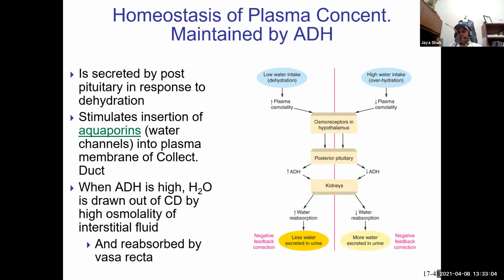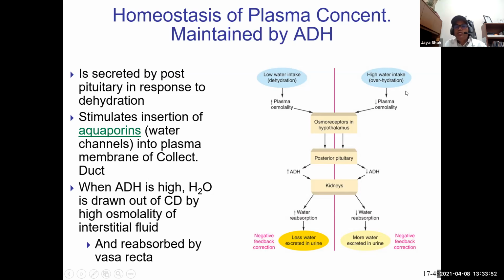So let's see here. Low water intake and you have dehydration that increases your plasma osmolality because you are keeping the same solid particles in your blood, but your volume is low. Or you have high water intake. So let's go first with low intake. We explained earlier, osmoreceptors in the hypothalamus release antidiuretic hormone, sent to the posterior pituitary, then it is released from there. Increased antidiuretic hormone on the kidney increases water reabsorption from the collecting duct, less water is excreted in urine, and then it gives negative feedback, and this turns off. And if needed, again, turns on. That is the homeostasis of water.